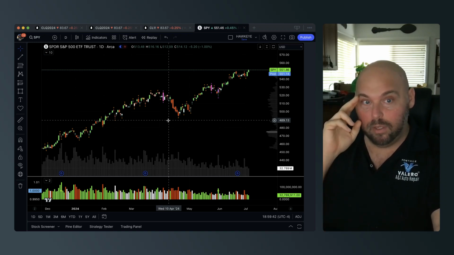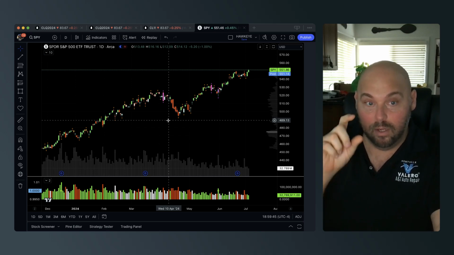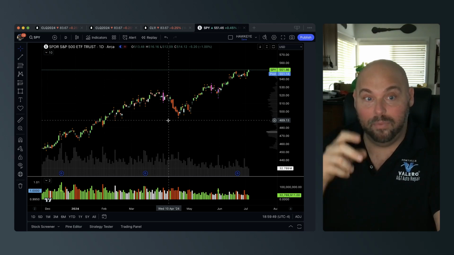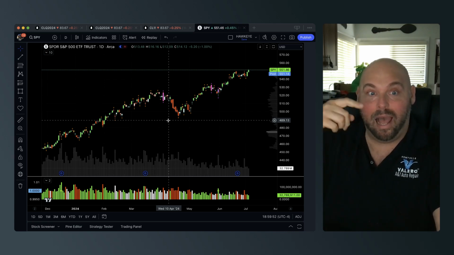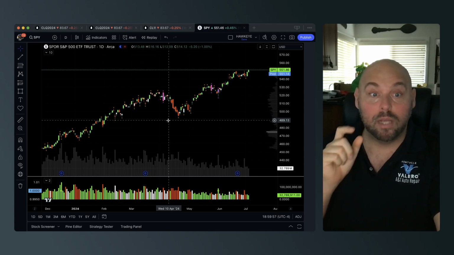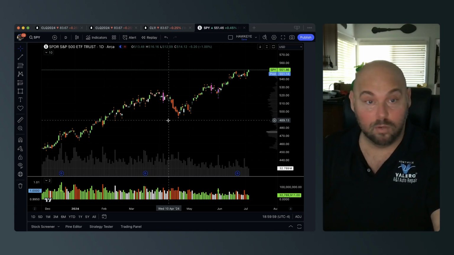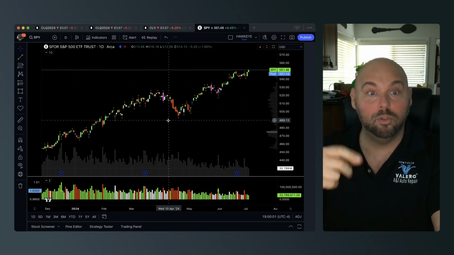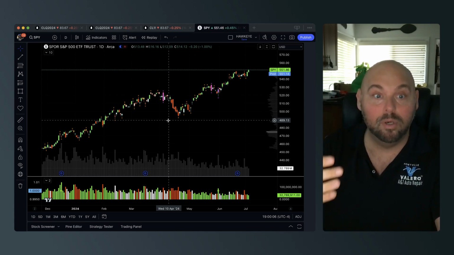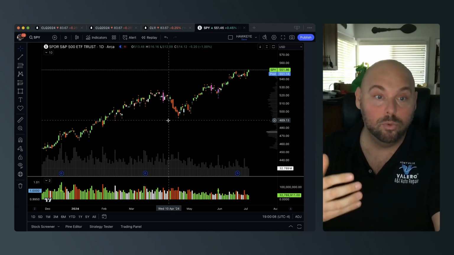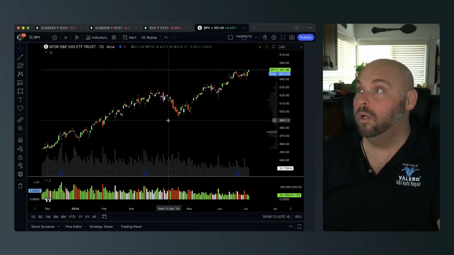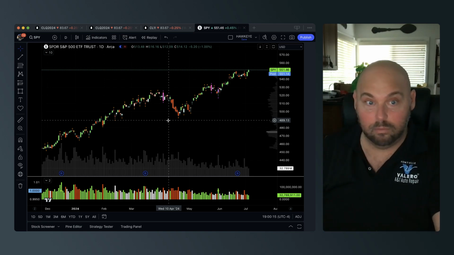So if you can have the foresight and understanding of the relationship between the volume and the price action, that's your best shot at understanding what's going to happen before it happens. Because the market will leave you clues. You just have to be able to identify them, which the software will do, right? And then you need to be able to interpret them, which is what we're going to teach you to do. And then you need to be able to put it into action or implement it into your trade plan.